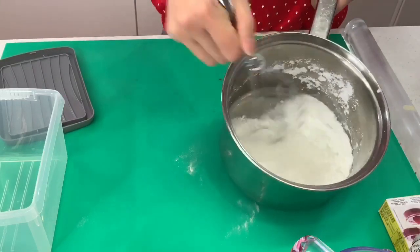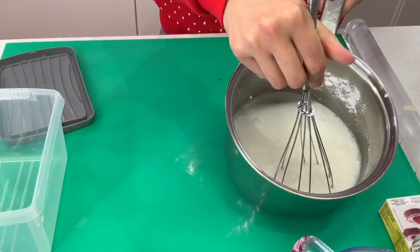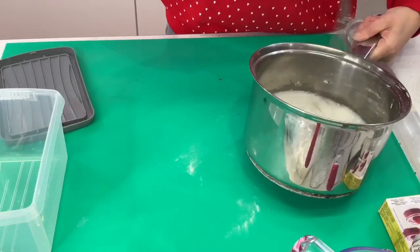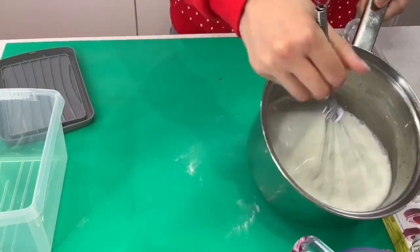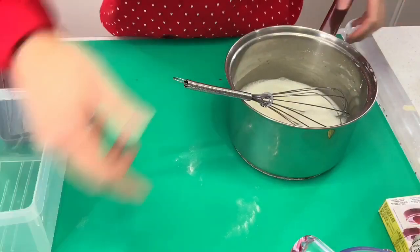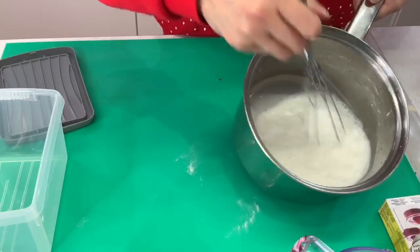That's fine. Perfect. Just make sure all the sugar's mixed in, including any sugar on the side of your pan. Make sure everything's incorporated. Then just pop your agar in, and make sure that's mixed in again because you don't want any lumps while you're cooking it.